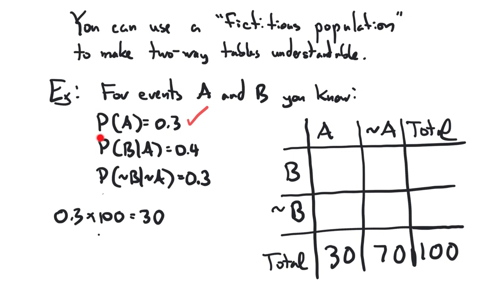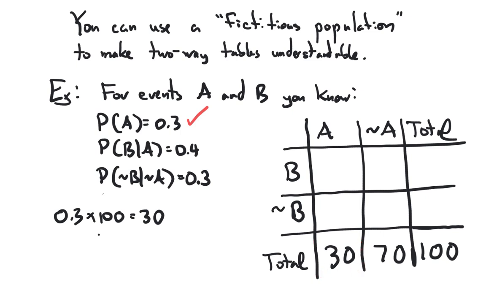So let's look at this situation now, the probability of B given A. Remember, this tells me that I'm reducing my sample space just to having A happen. So there's my sample space there. I'm forgetting about all of this stuff. It's just this here where A has happened. So my total population now where A has happened, well, that's just 30.